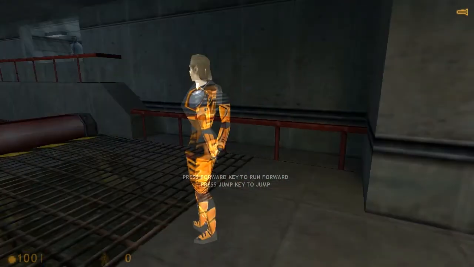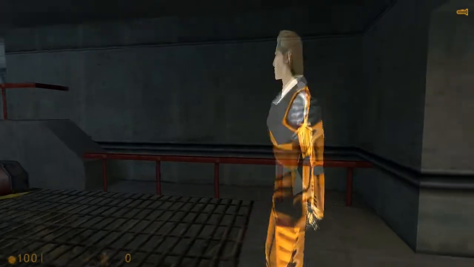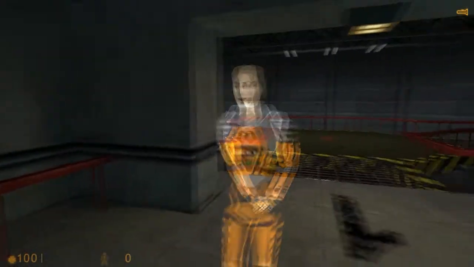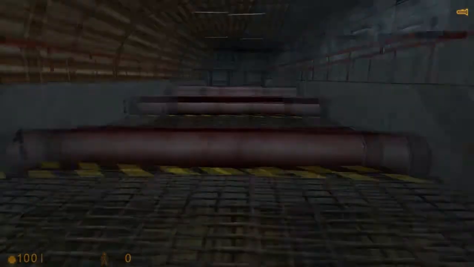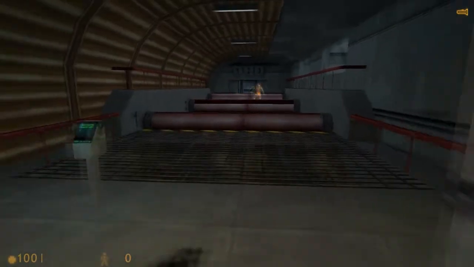The first move we will practice in the hazard course is basic jumping. You will attempt to get over this set of pipes using only your run and jump commands. It helps to get a running start. Watch me and then try it yourself.